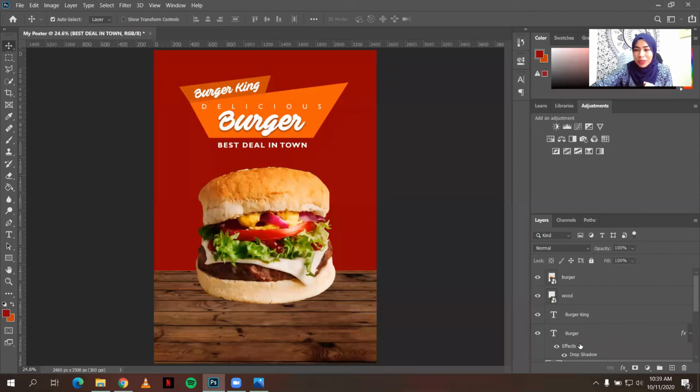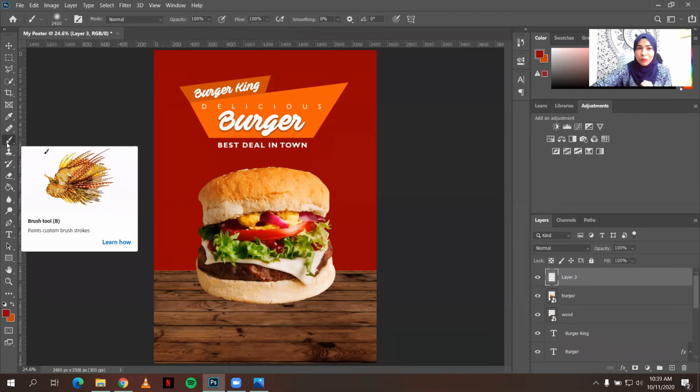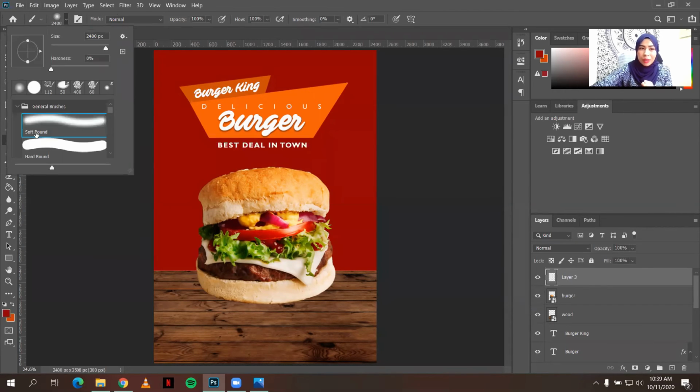So please create a new layer. Create a new layer, press new layer. On the side here, I want you to find the brush icon. This one. If you click on the brush tool, there are many types of brushes you can use. There's general brush, dry media, for example let's say I choose special effect brush. There are many speckles. Okay, let me show you this.